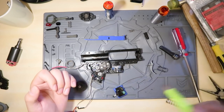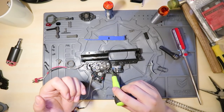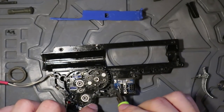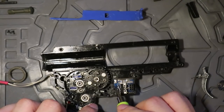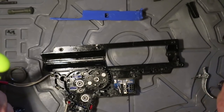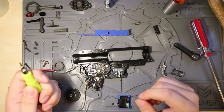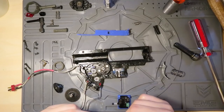Another obvious reason, of course, is because it uses a lever micro switch. These kinds of micro switches are very nice. In fact, if I zoom in very carefully, and if I poke the sensor, you can actually hear the click. Right? So a lot of people like this because it sort of feels like an upgraded AEG already. However, the stock performance of the gun, although not super fast, this stuff sort of makes it feel a lot better. That's the reason why a lot of people are into it.